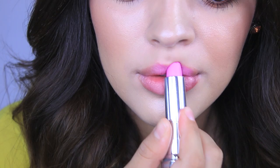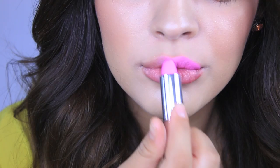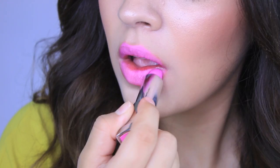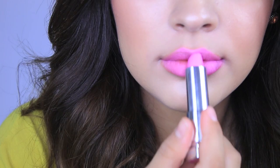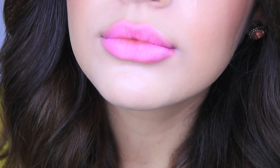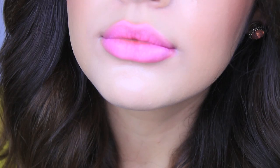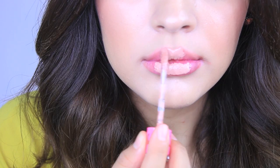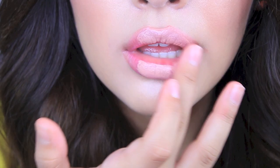Lastly, I like to use patting motions when I apply lipstick rather than just rubbing it all over my lips. I use little patting motions because I feel like I'm not dragging my lips around or making them look even more wrinkly. Afterwards I go in with my finger to pat it in and remove any excess lipstick — it gives a really soft, kissable, babyish look. The same thing with liquid lipstick: I apply a very little amount and spread the rest with my fingers, tapping it into my lips and making sure it's set.